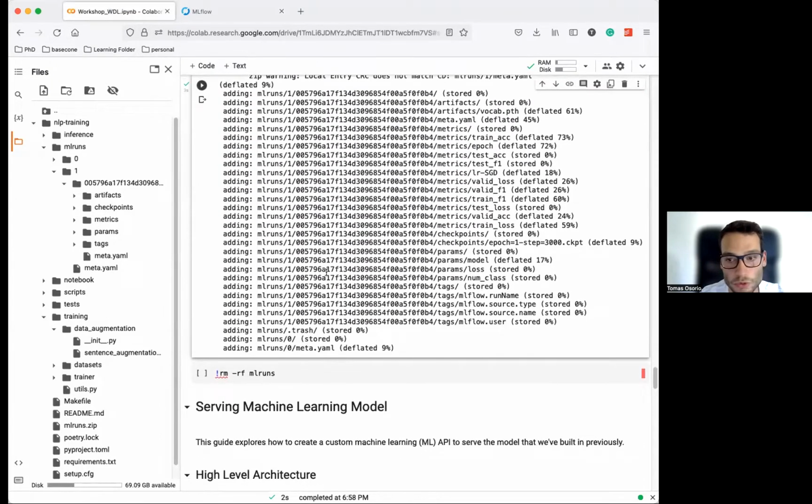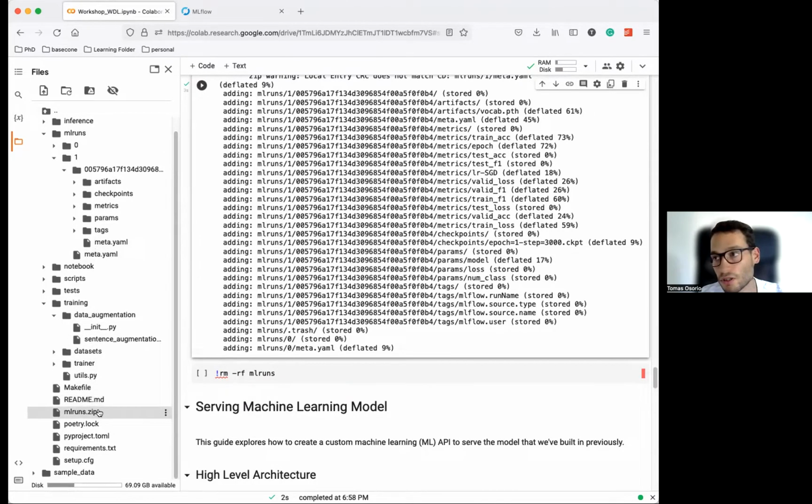So now I'm going to pass to Carlos to continue. Here we built the zip file that already contains the model that you trained, and now you want to put it in production. So how do we do that? Thank you, Tomás. I will share my screen again to go to the second part of the workshop.